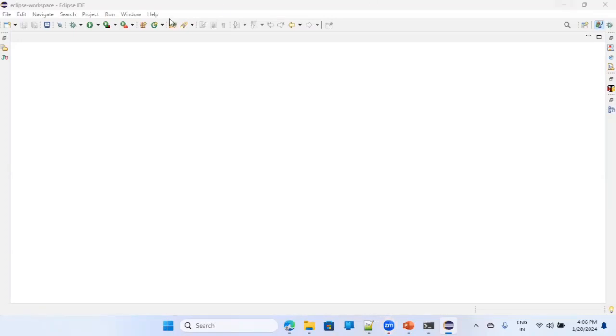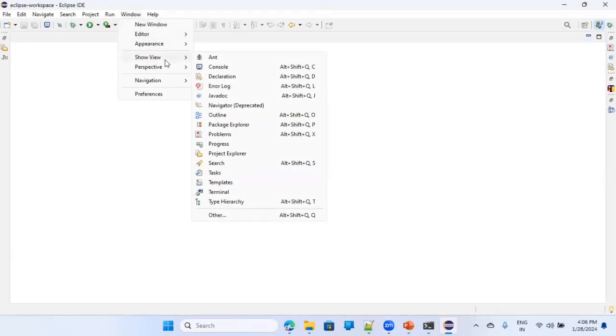Then you should work on Project Explorer. So just go to Window and say Show View and then say Project Explorer, right? By default, the Package Explorer comes, but work with the Project Explorer.